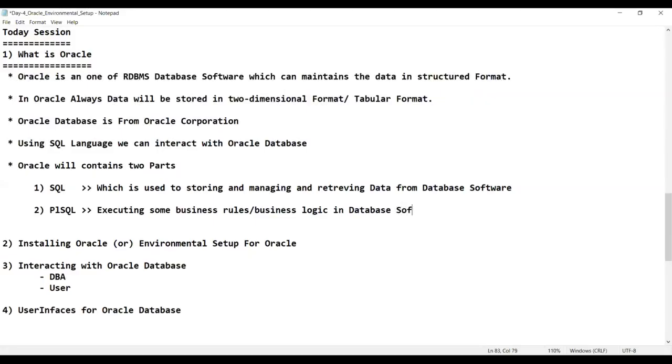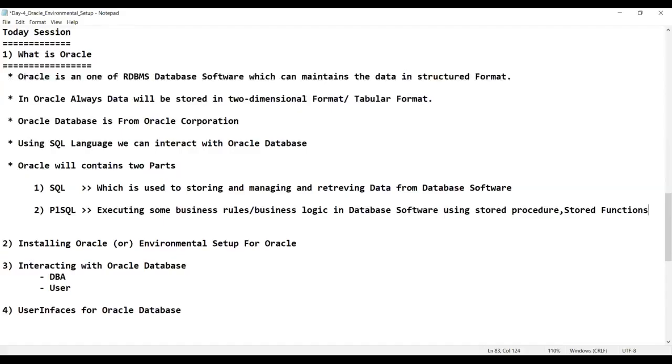Generally, if you are a Java developer, you sometimes write business logic inside the Java application. In the same way, if you want to perform business logic at the database end, you need to write those business rules inside the database software, using stored procedures or stored functions.